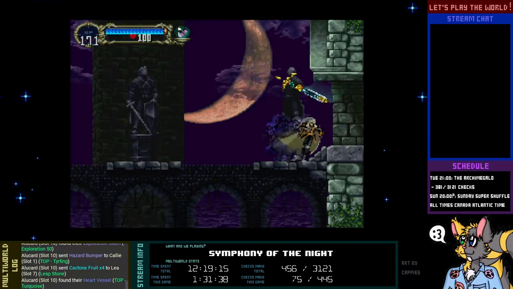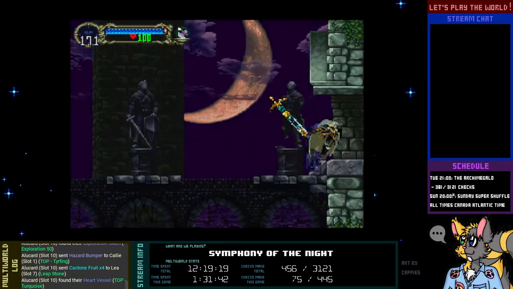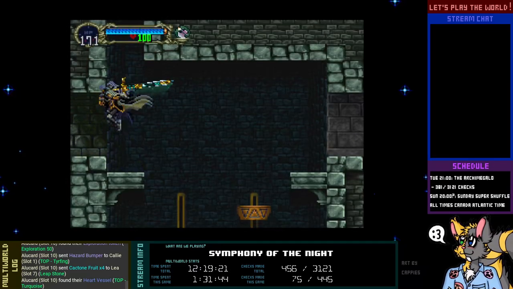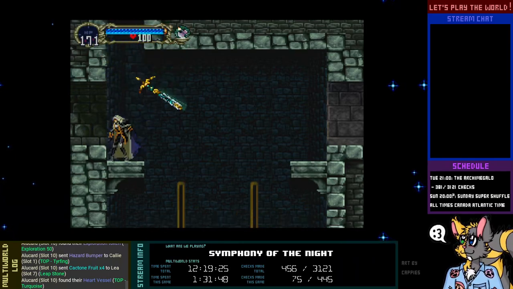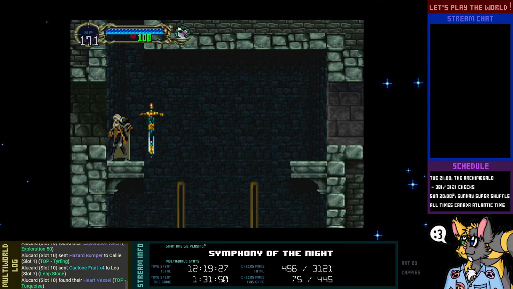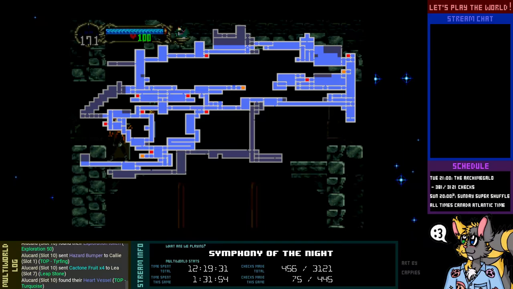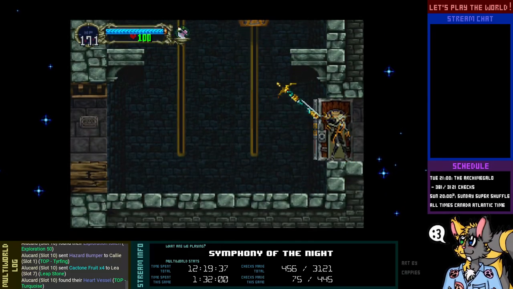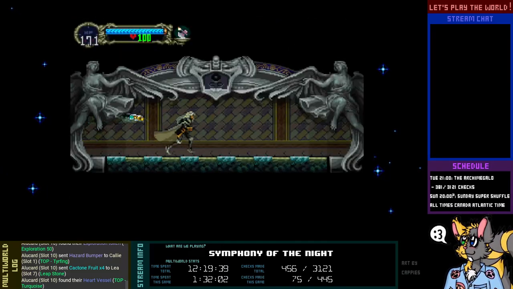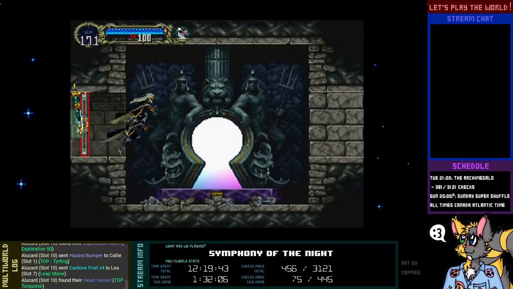I don't think I can actually get up there. Probably is something up there, but not within my reach. Same as there. I would need to be able to turn into bats or fog for that. A couple rooms down here. I think this is leading to a warp room.